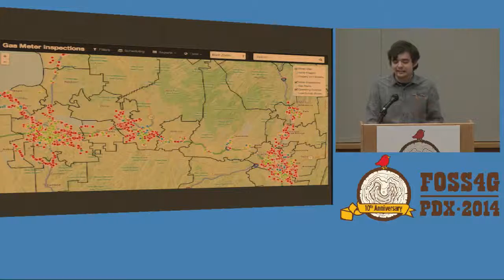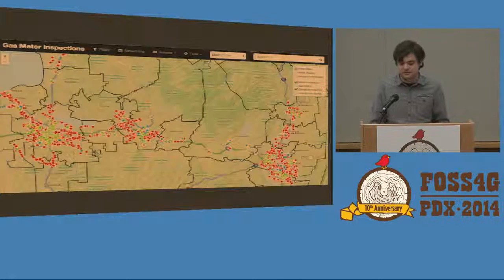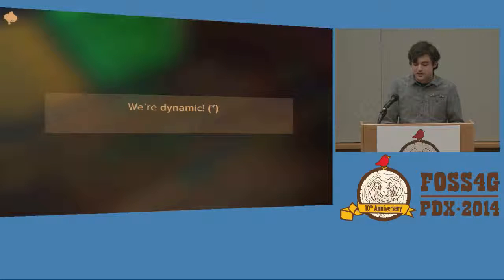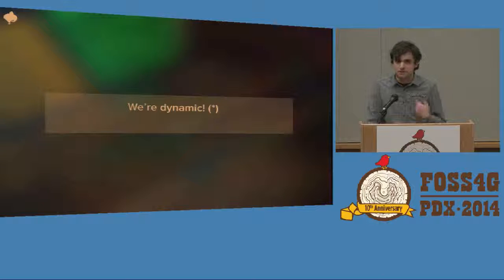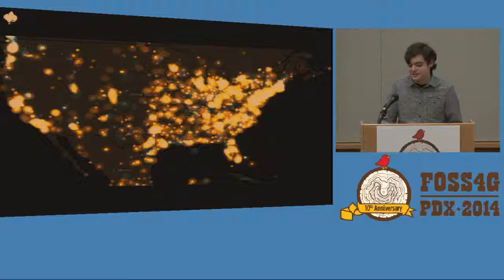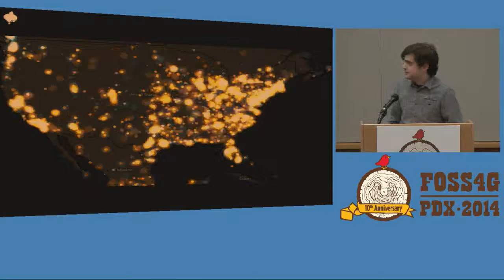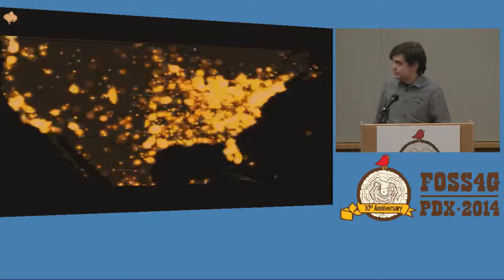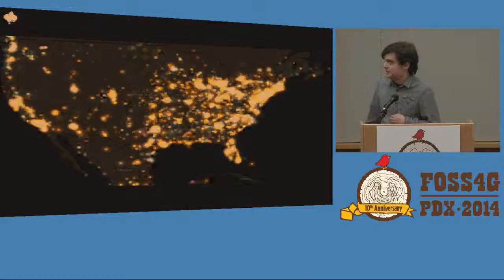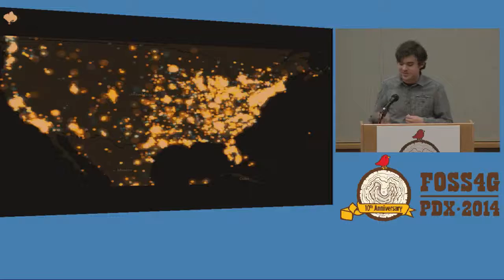And of course, we're highly dynamic, because all the information you see can be updated in real time and will be refreshed in real time. But we also have to be aware of an important component of this dynamic part, which is that most of the dynamic maps are static in their data nature. Even this animated map of tweets during the Super Bowl, which is one of the huge numbers of Twitter maps.